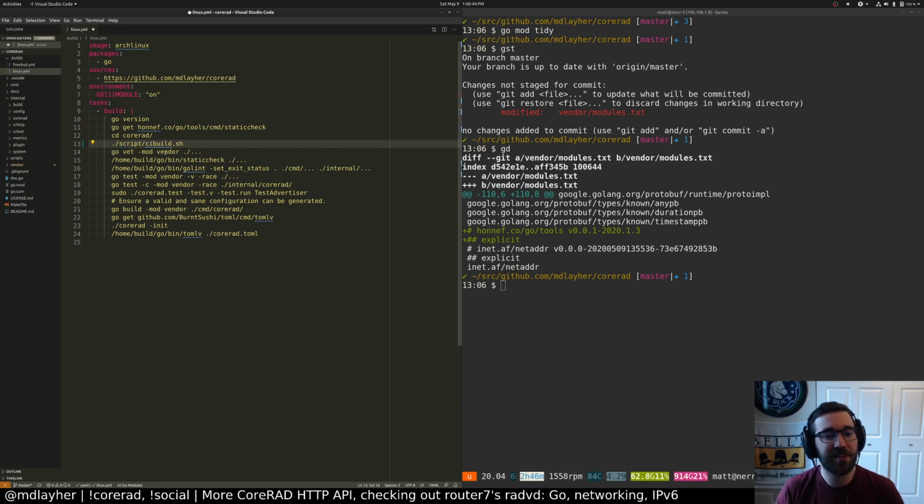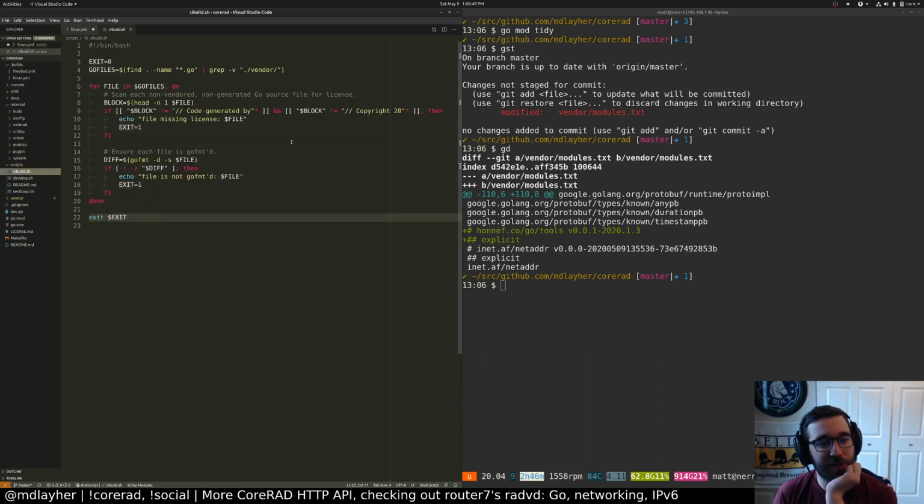Yeah, it looks like I actually broke my CI script here. Oops. I did what I was talking about yesterday, and I actually moved some of the development scripts into this new scripts directory. So we have the CI build, which checks for license headers as well as each file is formatted.